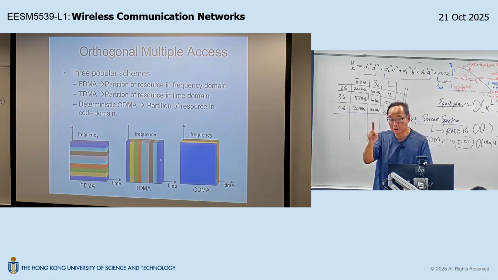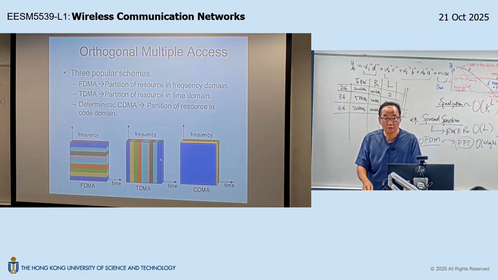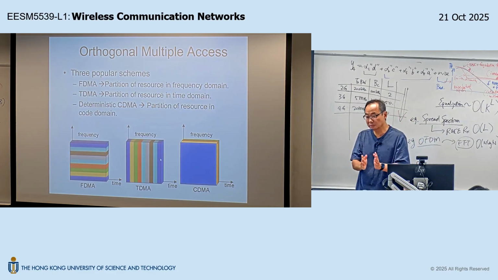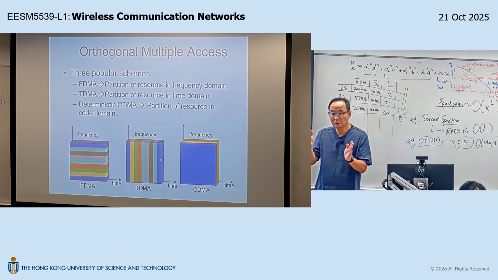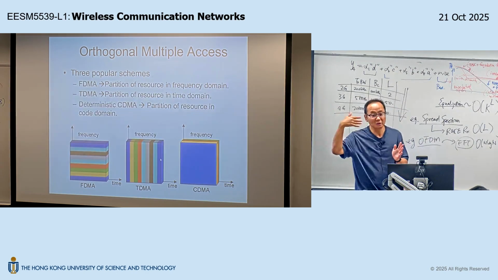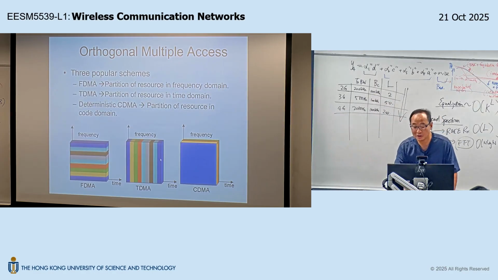So if somebody randomly walks into this classroom, he will only see one guy talking at any time. But that guy cannot keep on talking forever. That guy can only transmit on the assigned time slot. When the assigned time slot expires, that guy has to shut up and let the other pick up the channel. Okay? So it's like this. In this time dimension, you partition into many time slots, and then you assign one time slot to one user. So that user can only transmit on the assigned time slot and remain silent for the other time slot, and let other transmit. Is that okay? So that's why at any time you only see one guy transmitting, but that guy transmitting will be able to transmit over the entire spectrum.